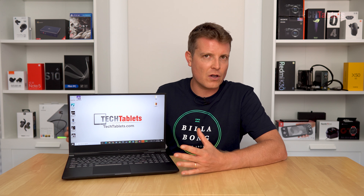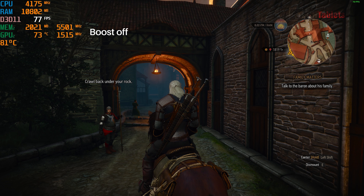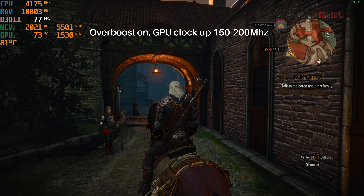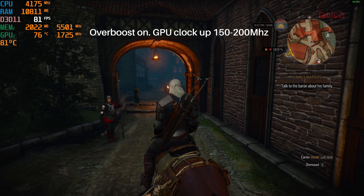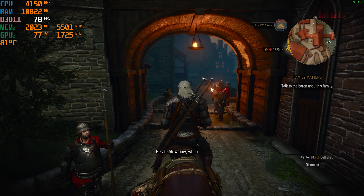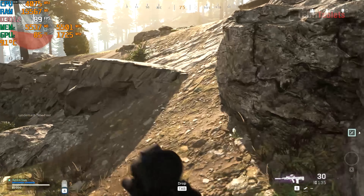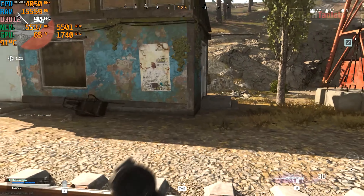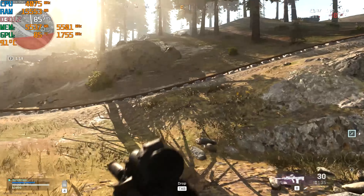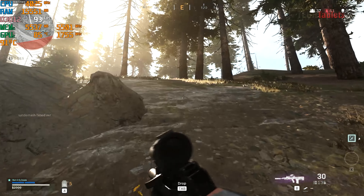And then there's the RTX 2060 refresh. Not a lot of manufacturers have the refresh model, and this one has the DDR6 RAM with lower voltage RAM. It also has a power limit up to 110 watts on the GPU, meaning the GPU can stretch its legs and boost its core clock quite a bit higher than running at 90 watts, making a difference to frames per second.